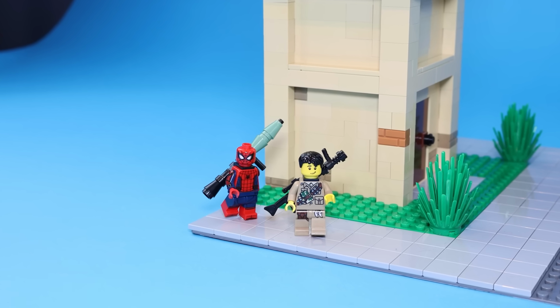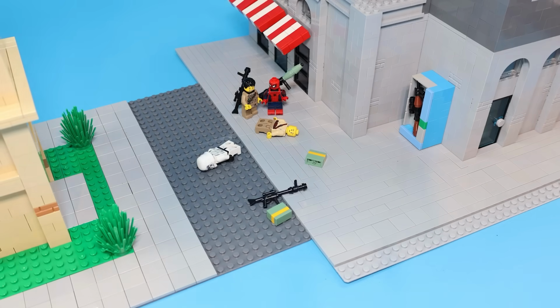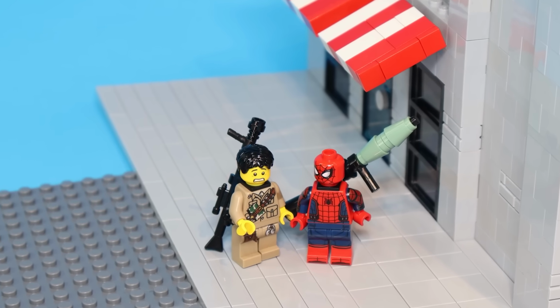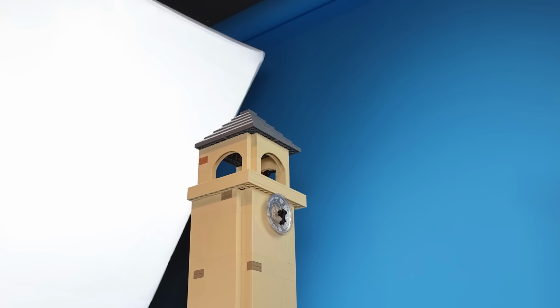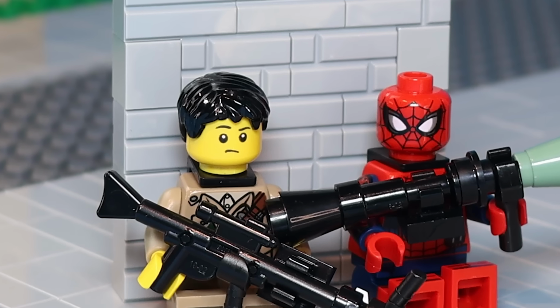And now Jack and Bob walk into Tilted Towers and notice the street is full of dead players. They despawned, so this means they weren't killed long ago. Then they hear a shot coming from the clock tower. It's Wolverine with a sniper, so Jack and Bob hide behind a brick wall and come up with a plan.